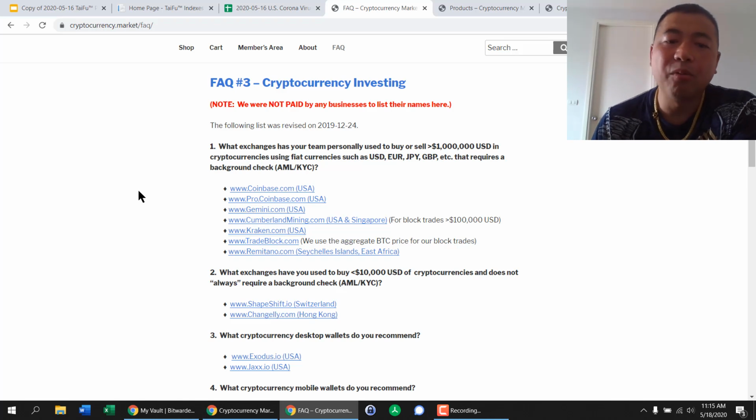You can tell that we don't get paid for any of this because if you mouse over it, and you look in the bottom left corner, it'll say like the HTTPS Cumberland.com mining. So there's no ID number to identify that we were the ones who referred you guys to them. Same thing here. You guys notice there's no referral ID number after the .com portion, and that's how you can tell that this is not a referral link.